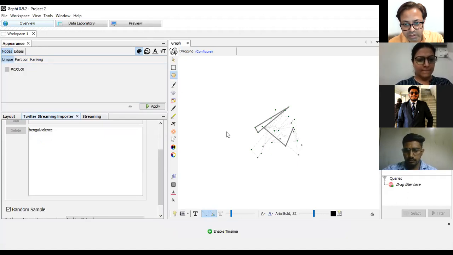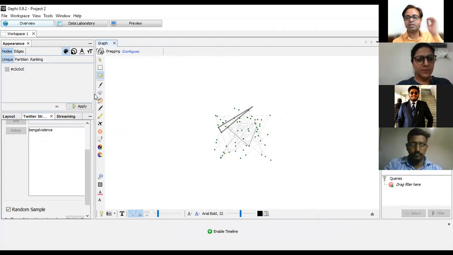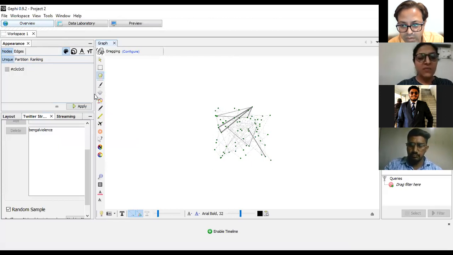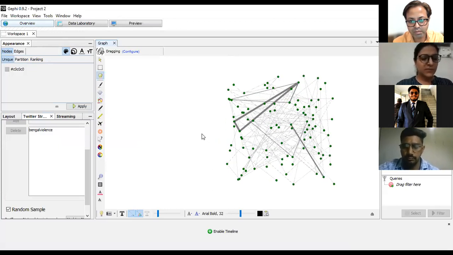So I hope you can see it clearly, because on my screen I have a lot of zoom options. Is the workspace visible to all clearly? Yes, sir. So it will take some time for the data set to populate. Can we zoom it a little bit? Let it populate. Then I'll zoom it. Okay, fine, sir.